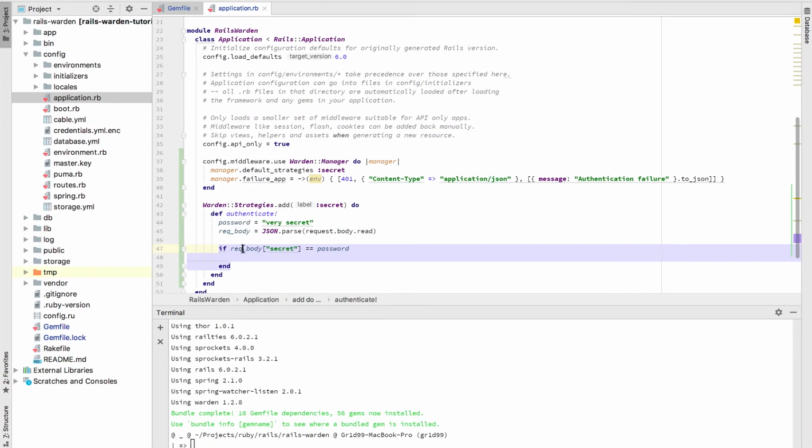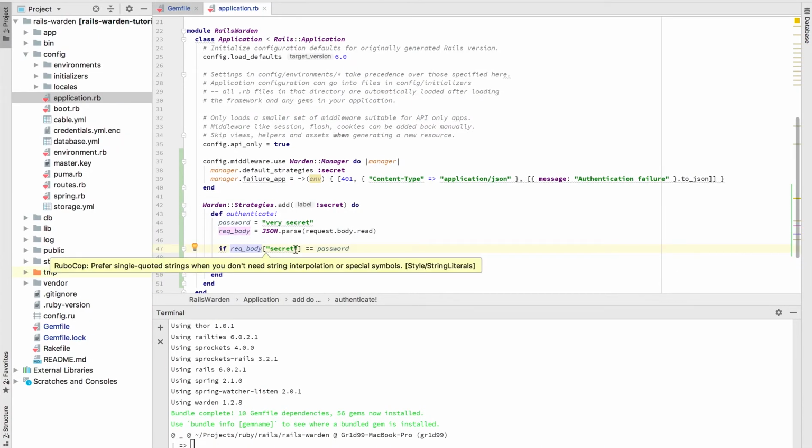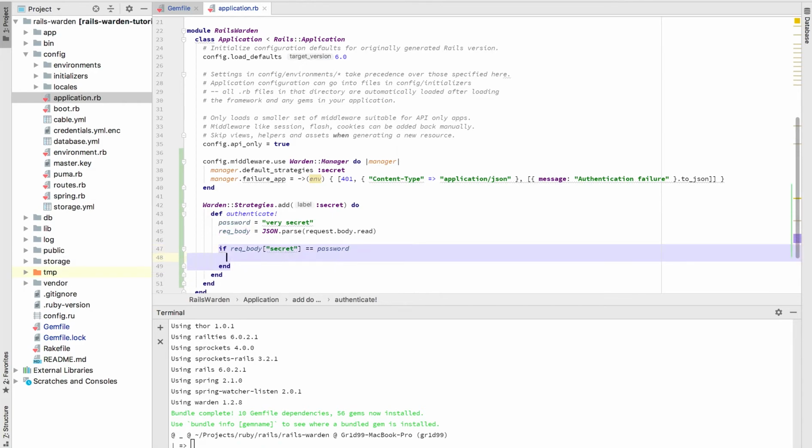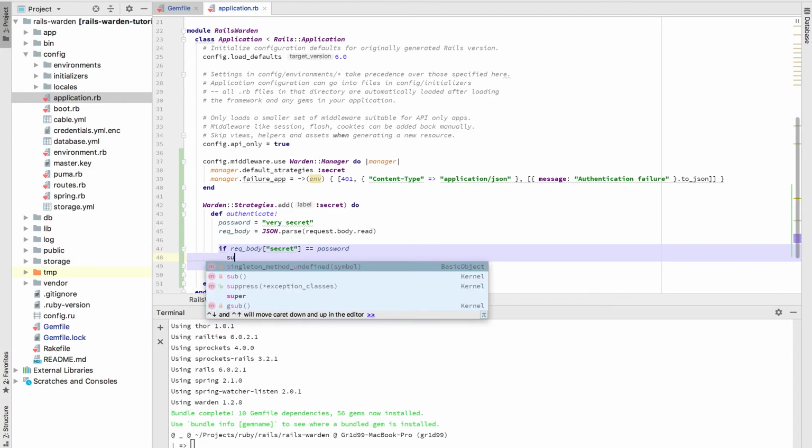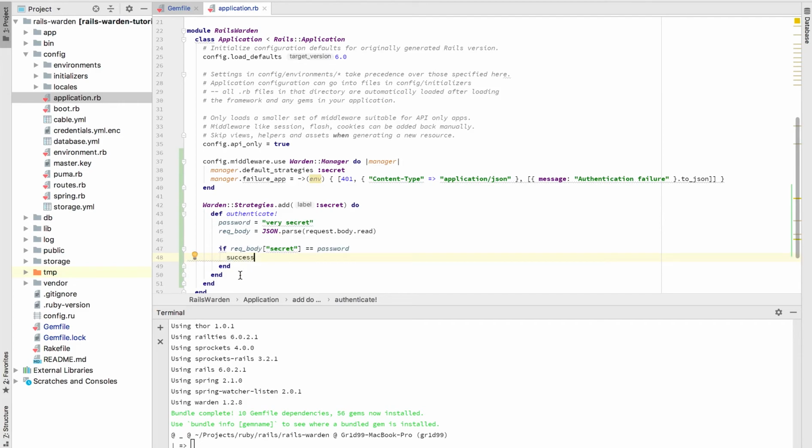So if request_body secret equals password, then you're just going to call success, and else fail.